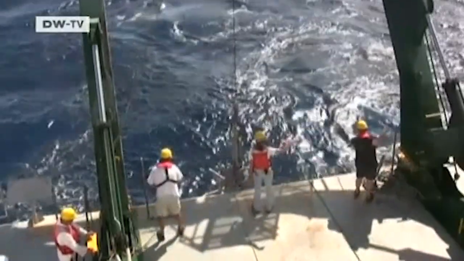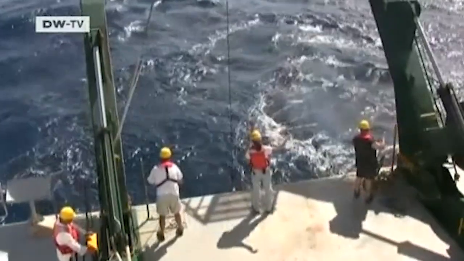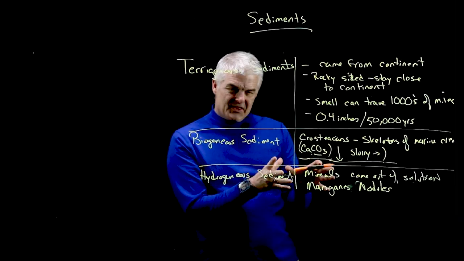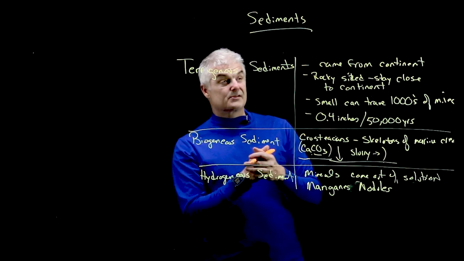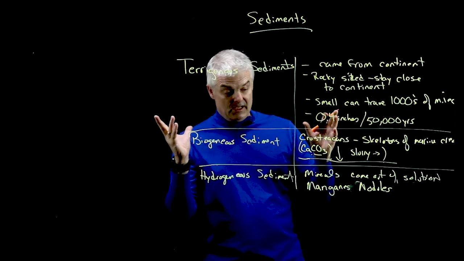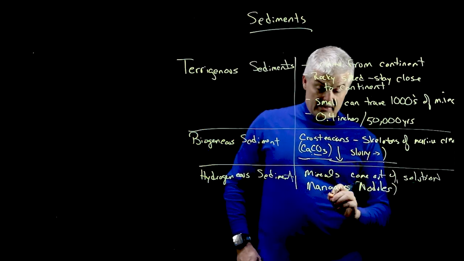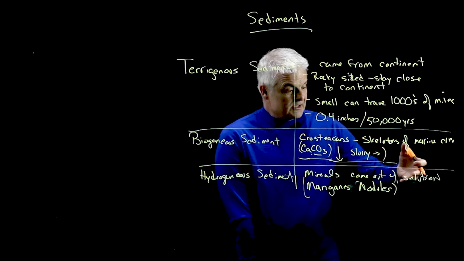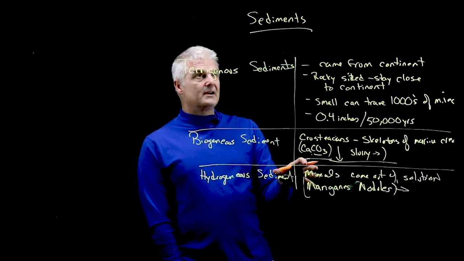A standard box corer works like an excavator, bringing manganese nodules to the surface along with about half a cubic meter of seabed. These minerals are used in the production of batteries, and as the world shifts toward electric cars like Teslas, they're needed in large quantities. They're starting to figure out how to mine these, but there are concerns that disturbing the bottom of the ocean would cause pollution. Very interesting work is underway to mine these manganese nodules, which cluster in certain areas.